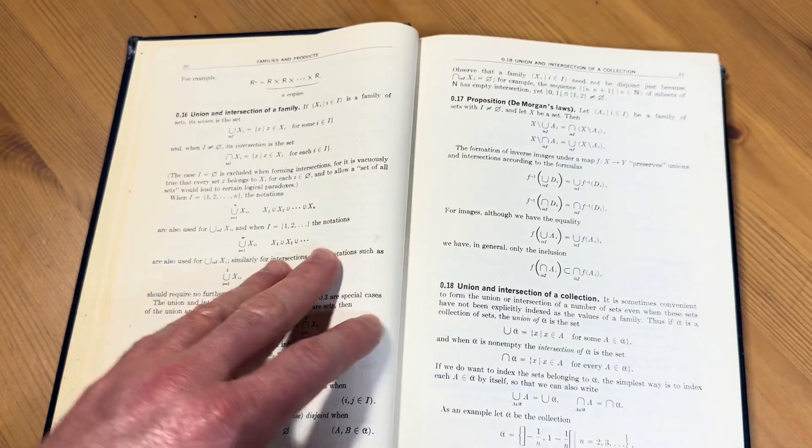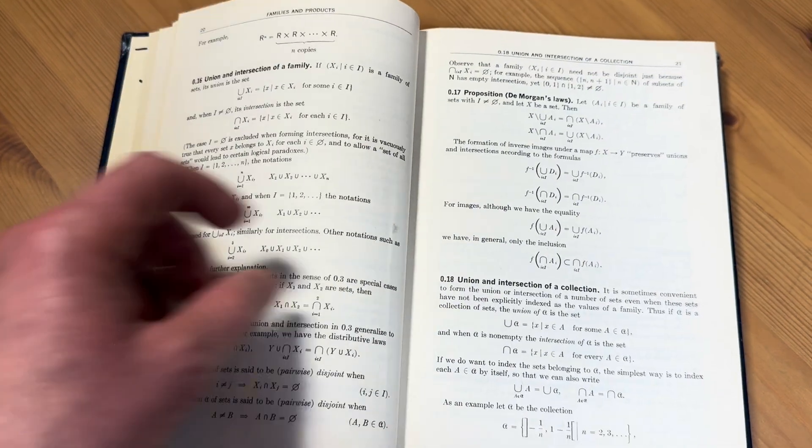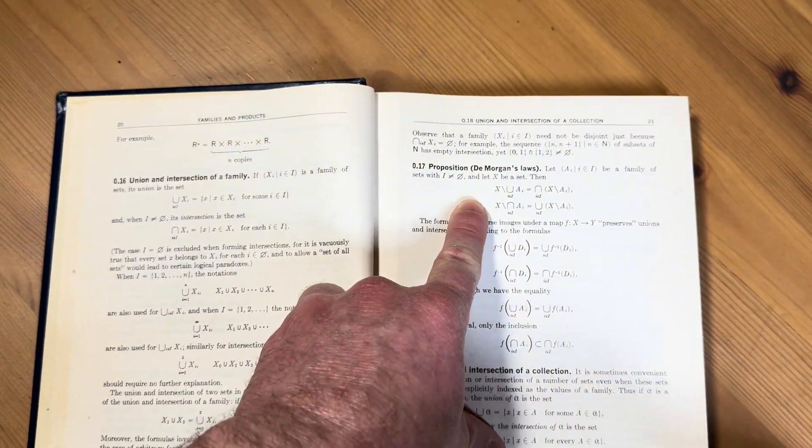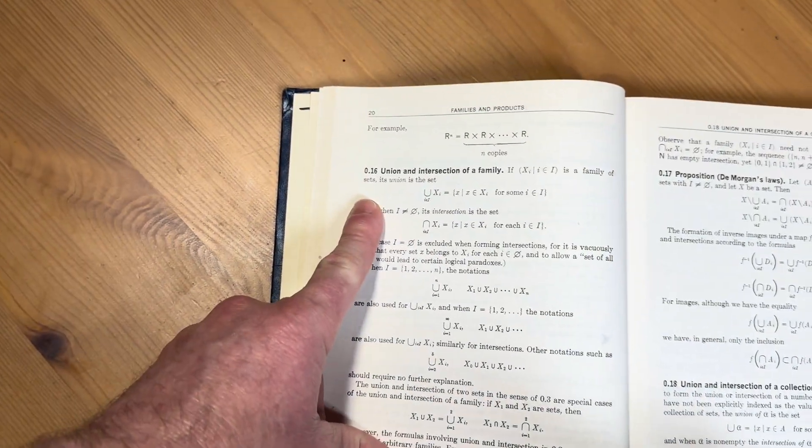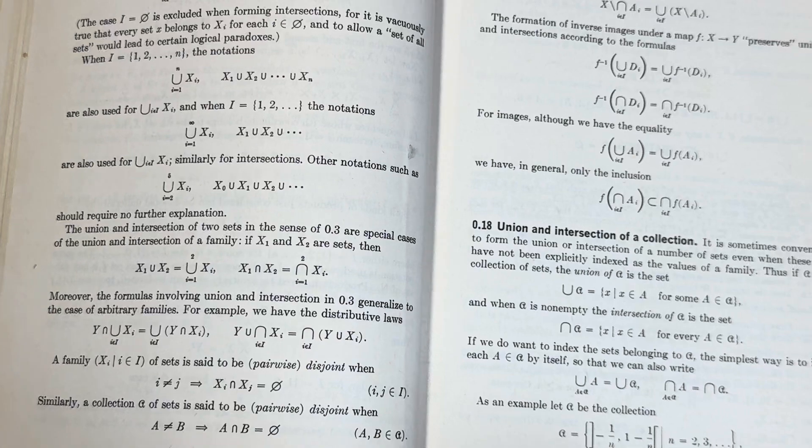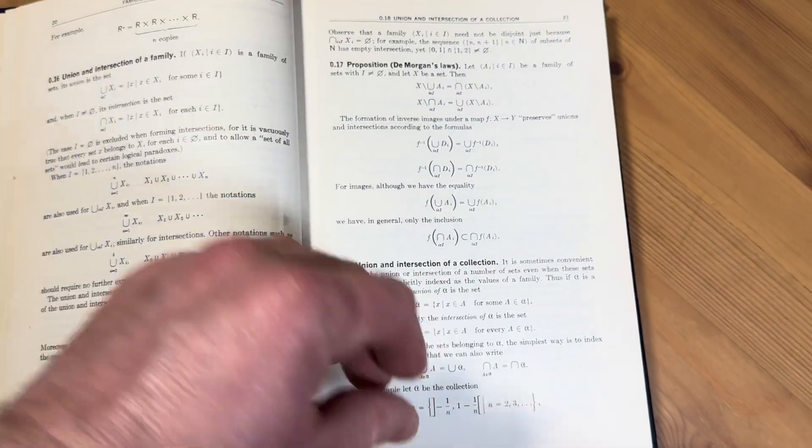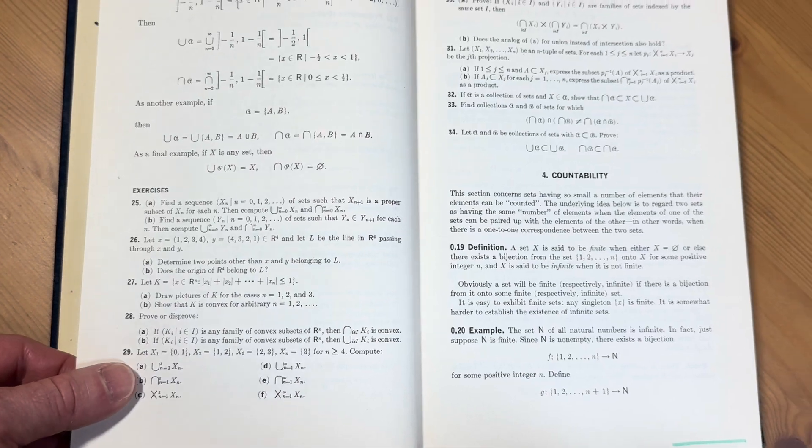For example, here, this is exactly what I'm talking about. Actually, it's a kind of a coincidence that we landed on this page. But like stuff like this, De Morgan's laws. Okay, and then like unions and intersections of families of sets. That's something that comes up a lot in the exercises, like in the actual proof writing, you'll do a lot of that.